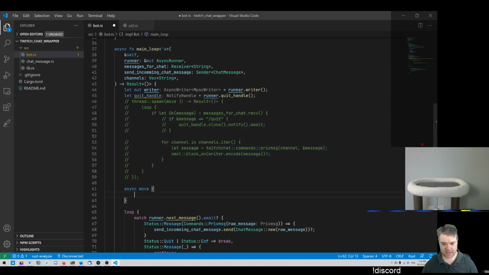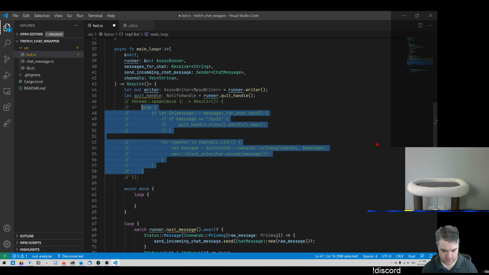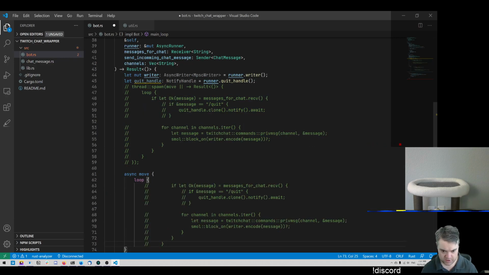Although I wonder, can I do an infinite loop in here? So if I do an infinite loop, and we do exactly the same thing that we're doing up here.